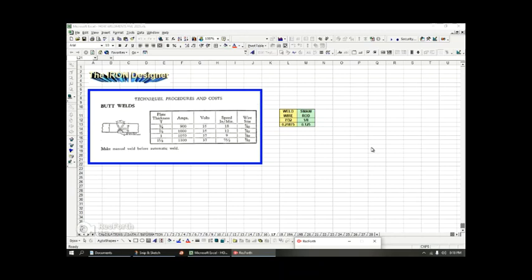Okay, so here I'm gonna stretch your mind a little bit, okay? And I just want you to use your imagination. We're gonna do some, again, rule of thumb interpolation of this data table. What this data table is showing is that if you do a butt weld, in other words, you bring two pieces of metal in together, you grind some corners off so that weld can go into the ground off corners. And you're going to butt those two pieces of metal together. Now, over here, it tells you that this thickness of this plate is, say, 3/4 of an inch thick. I'm just doing this row as an example, all right? For a 3/4 of an inch thick plate, doing a butt weld, which is like this, called a double V, basically, you want 900 amps.